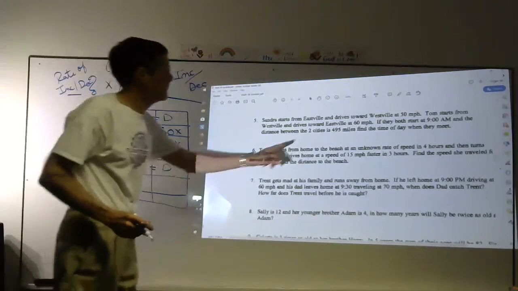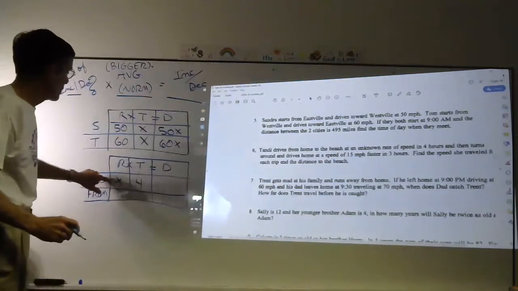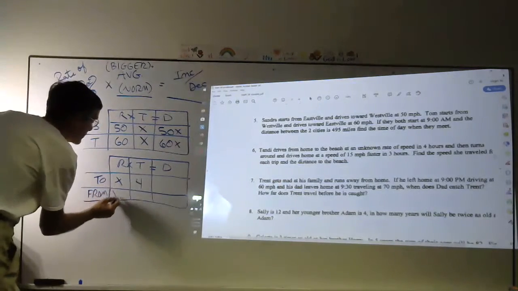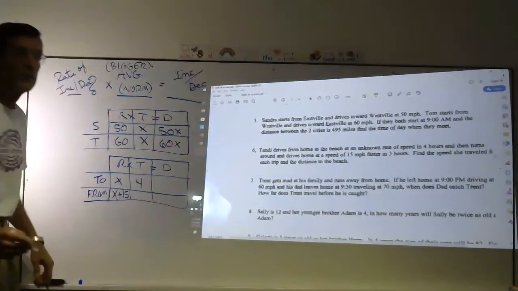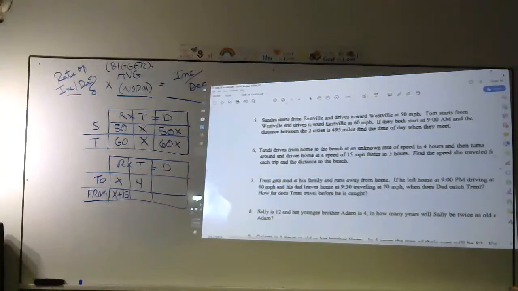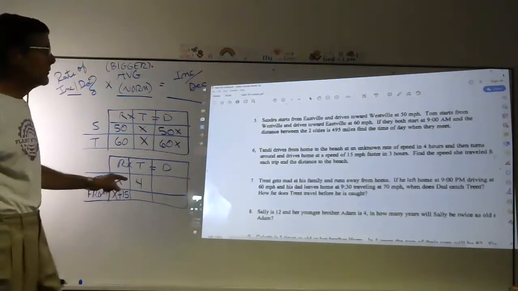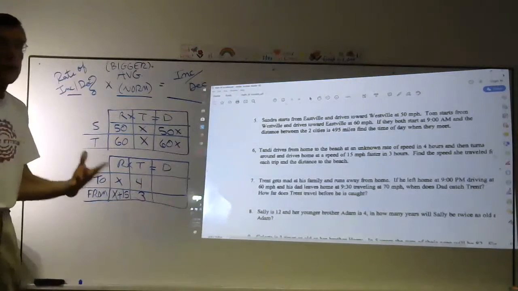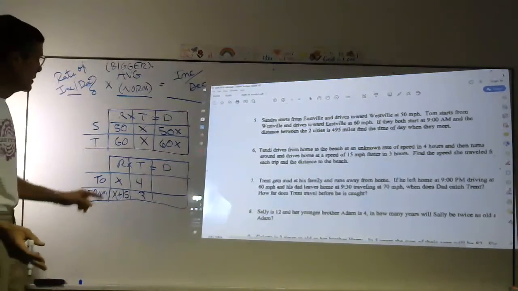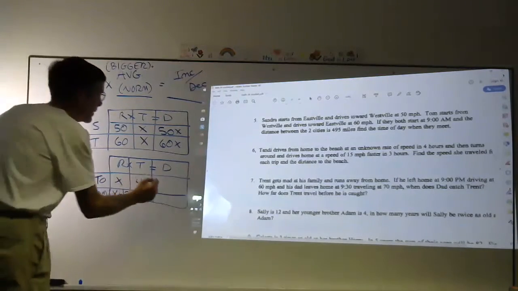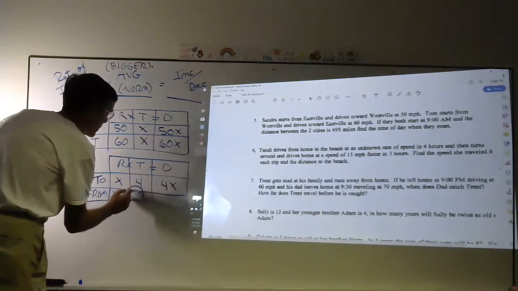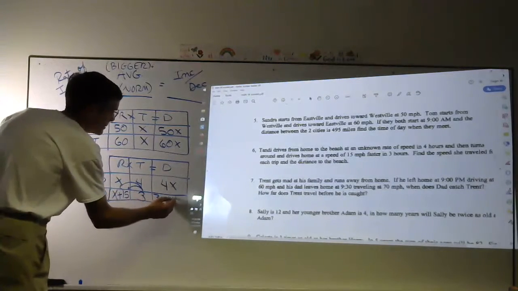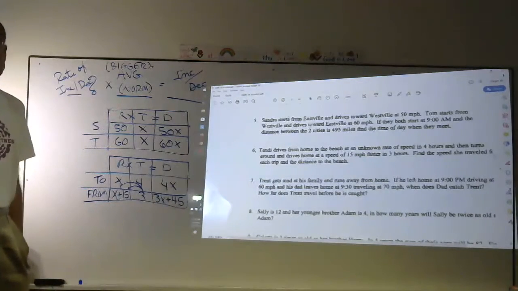She drives home 15 miles an hour faster than what she drove getting there. I hope you can read my printing in my small chart. Yeah, I think you can. And because she drove home faster, she gets home in 3 hours. If you follow this method, you will not have any trouble at all. Multiply straight across: 4x. Distributive property: when you multiply, take the 3 into both parts. 3x plus 3 times 15, 45.